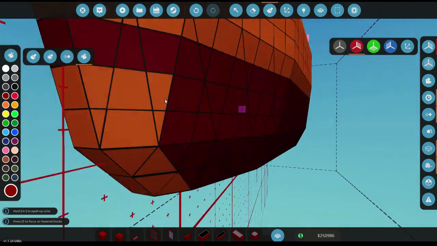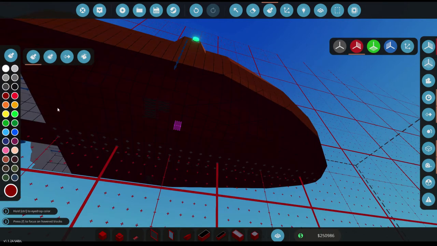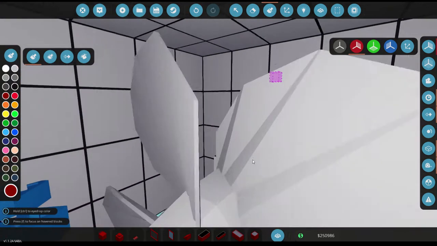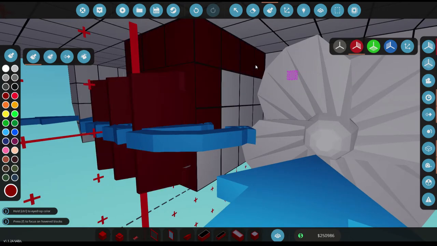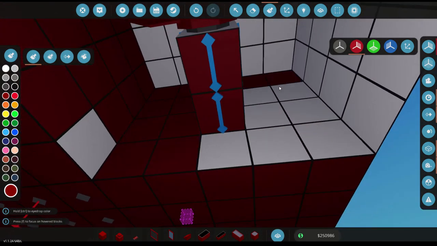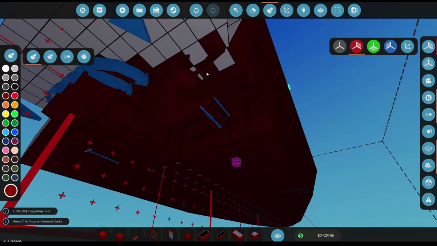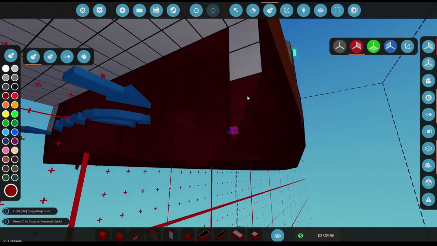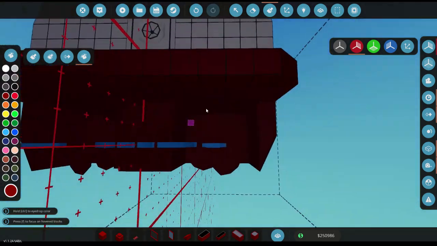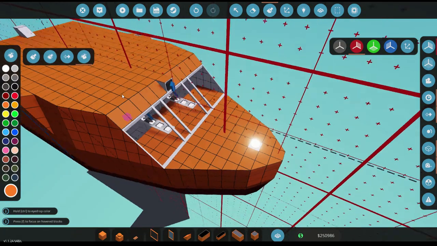Back to jugging. Paint all of this. I can't jug that, otherwise it will jug the inside. I don't want it to jug the inside. All of this. I can jug that. There we go. It's all jugged. Go back to orange jugging. Here we go.